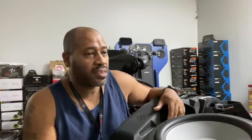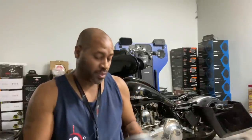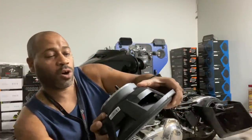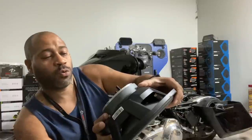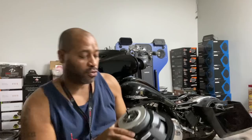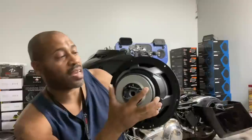So, I took it apart and did some research while we were waiting for the woofers to come in. It turns out that Rockford, being the smart company that they are, didn't design a new woofer for these saddlebags. They took a woofer that had been tested and they knew it worked well — they used their Marine woofer. The woofer that comes inside the Harley kit is the M1D210B, the same exact woofer they use in Marine. It just has two posts screwed in the back to support it inside the saddlebag.